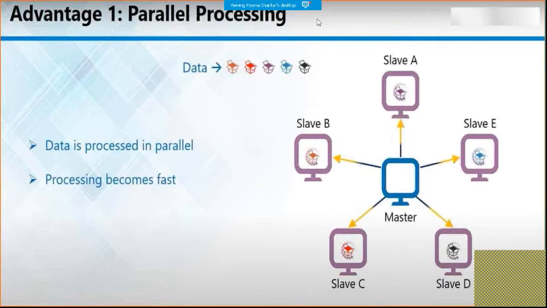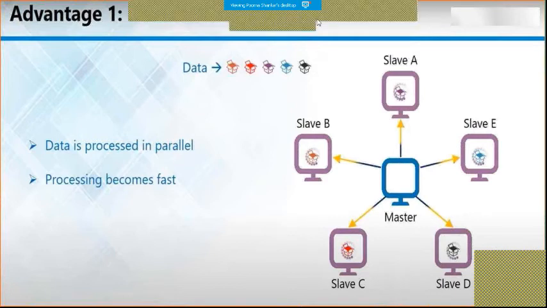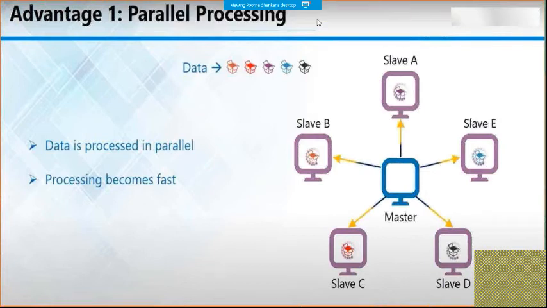I'll give you an example. Whenever we want to count the votes in an election, we have different locations where the votes are counted. In earlier days, they used to collect all the votes from different booths and bring them to a centralized location, and count them there. But now, they are using a distributed fashion. In one particular territory or area, all those booths' data are brought together and counted there, and only the results are given to the centralized location, so that data movement is avoided and the speed is increased.